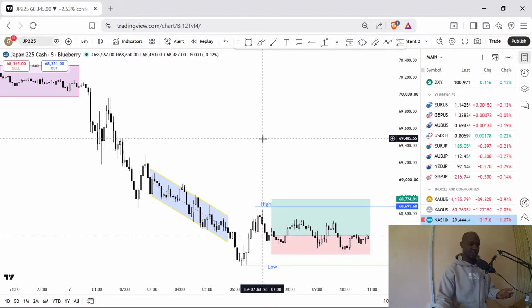It's not about just your strike rate, it's about the strike rate vis-a-vis your risk to reward. Because if you have a high risk reward, you normally have a low strike rate. And if you have a high strike rate, let's say maybe above 50%, then your risk reward is definitely lower, maybe 1 to 1 or 1 to 2 at most.